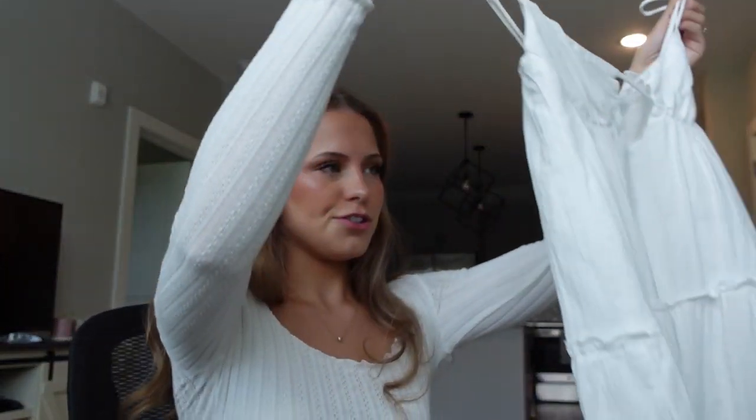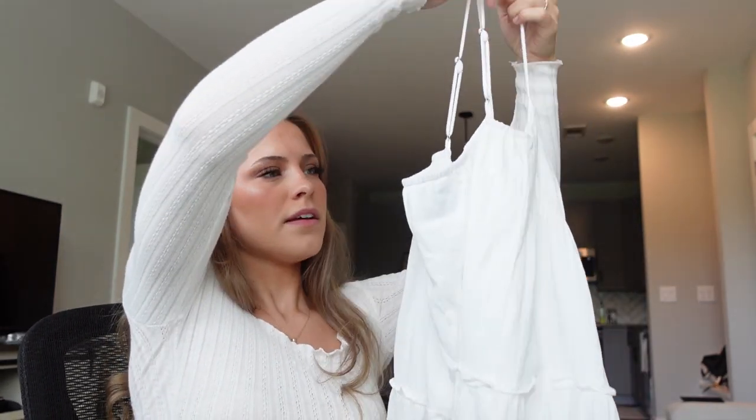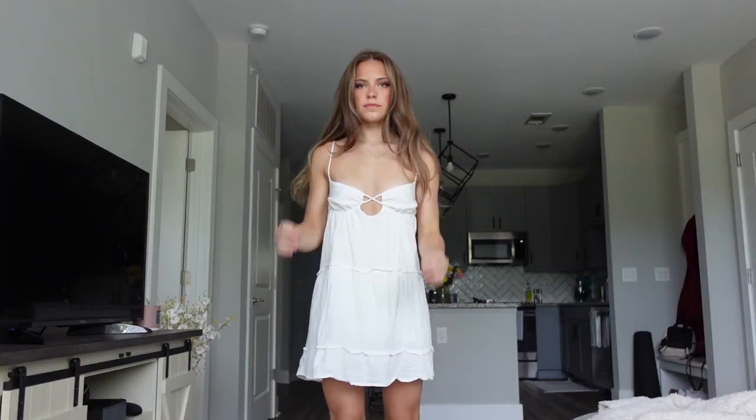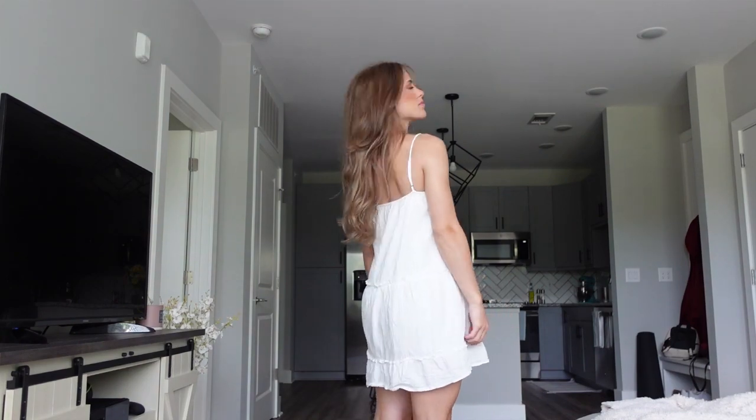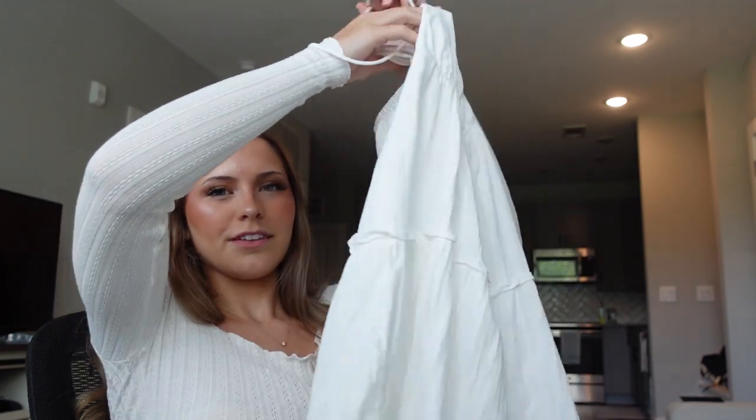The first piece that I want to show you guys is this super cute dress. I got this super cute little sundress from Princess Polly and it's just like the same on the back but pretty plain. It is so dainty and cute and the front has like this little cross thing. I think it's the cutest thing ever. I feel like a little fairy princess when I wear it. In Charleston it gets like a hundred degrees, so it's just a super cute little dress I wanted to add to my collection so I'm not wearing leggings all the time. I was like, you know what, I'm gonna be a cute little dainty girl and get a cute little white dress.